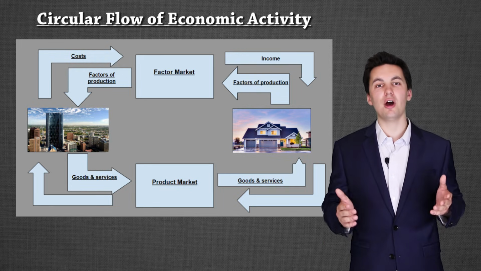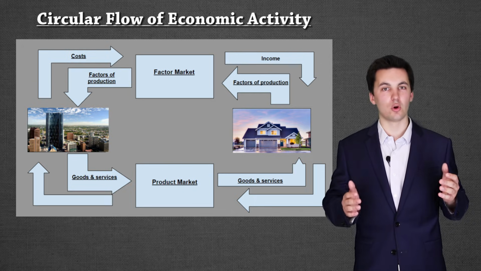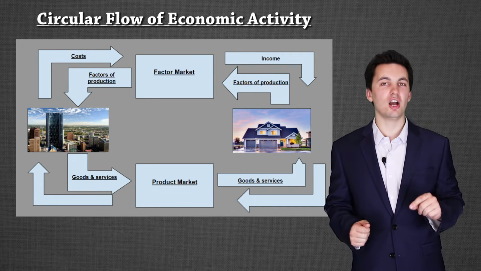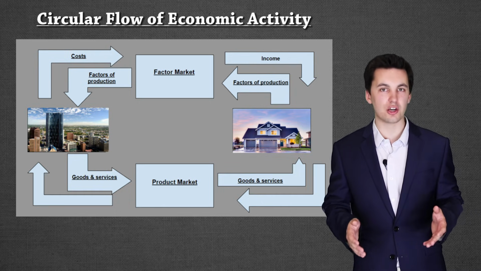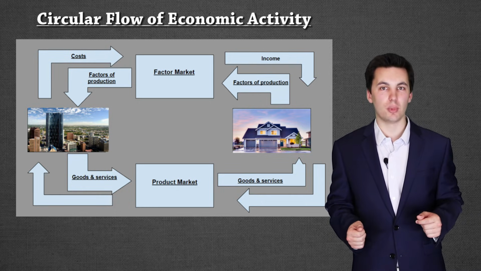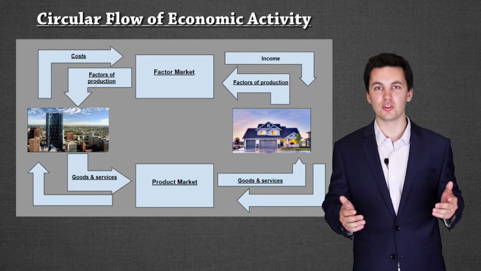So for example, when you go to Hy-Vee or Target or wherever you're buying your groceries, you don't talk to every individual farmer. No, the store has it all laid out. You're in the product market. Now, when you're in the product market, you get to purchase all the different goods that they have.